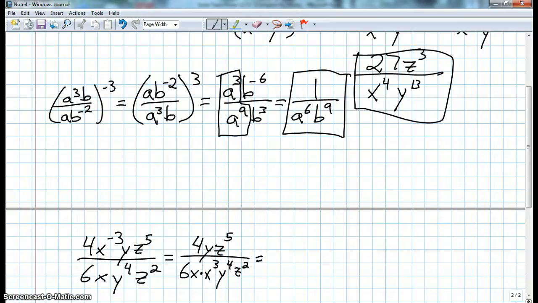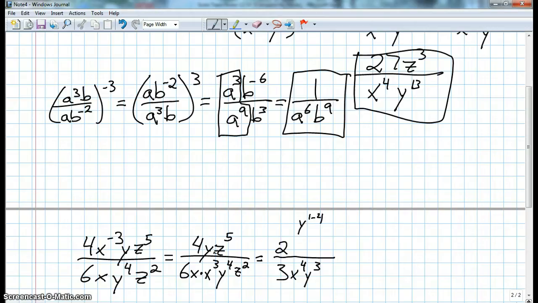Now, moving forward, we have 4 over 6, so we can simplify that just like the fraction 4/6. That simplifies down to 2/3. We have 1 factor of y in my numerator. We have 4 factors of y in the denominator, so the subtraction rule would tell us y to the 1st minus 4, or y to our -3rd, that's our quotient property, or we just know that there are 3 factors of y down here. Also, looking at the x's, there's 1 factor here, 3 factors here, so we have x to the 4th, and we have y to the 3rd down in our denominator.